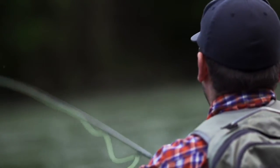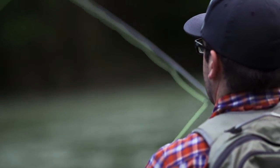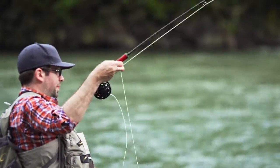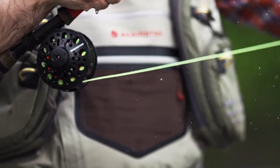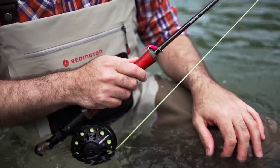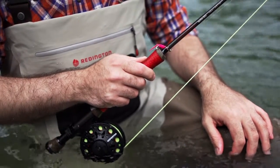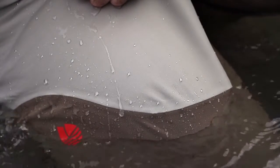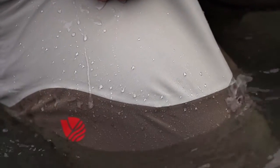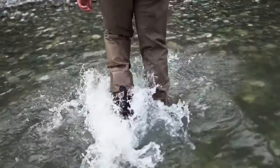From the moment you put it on, you can feel the high quality fabric. The sleeves dry really quickly when you get them wet, and the shirt is incredibly comfortable to cast in. The 37.5 technology on the Sonic Dry Waders is what helps keep you dry on the inside. On those hot summer days or when you're hiking on the river, the 37.5 technology takes over, getting you drier, faster, and into your next fishing hole.